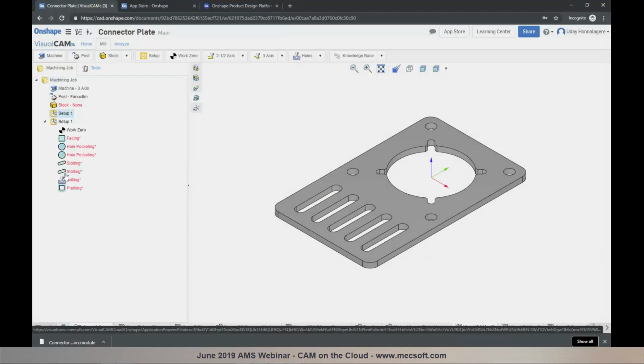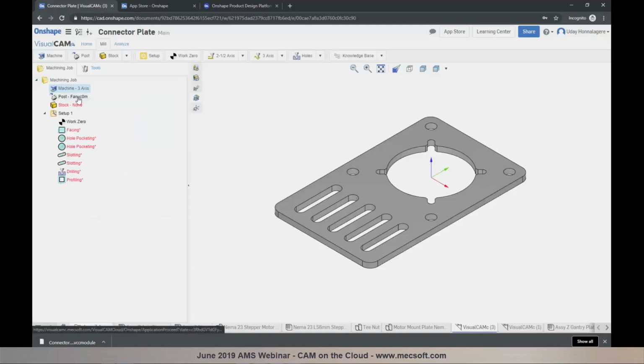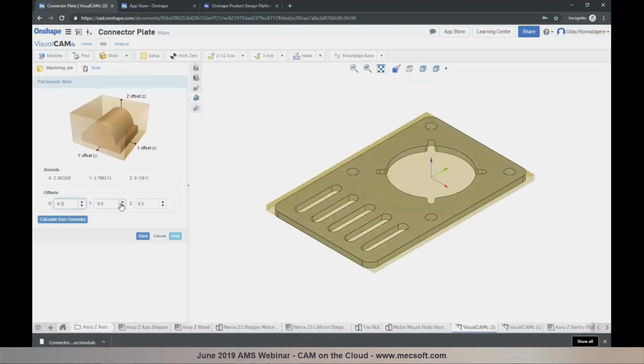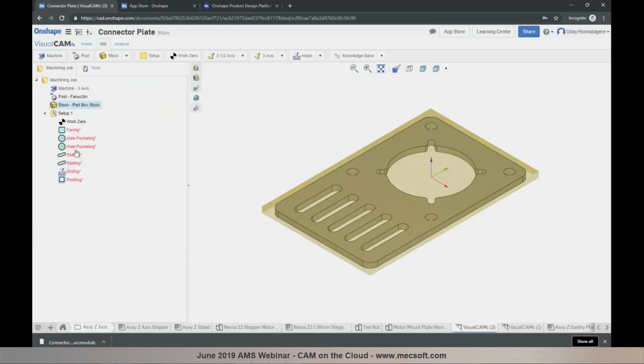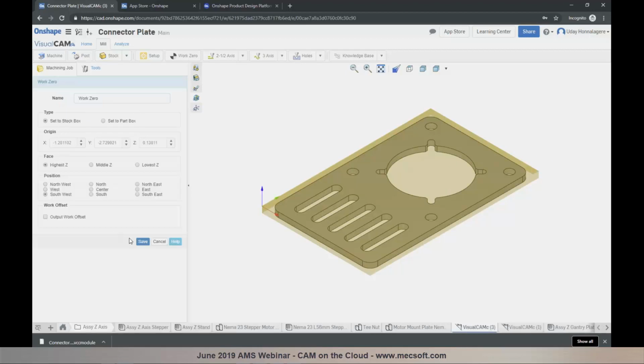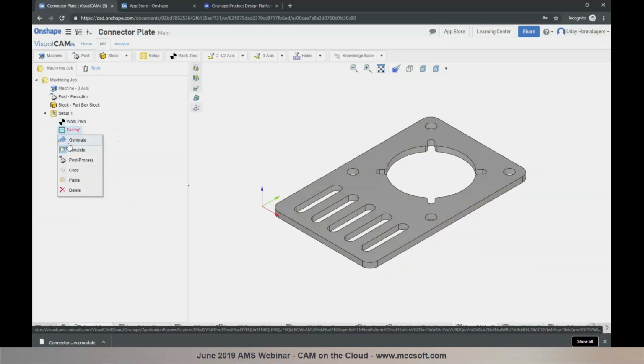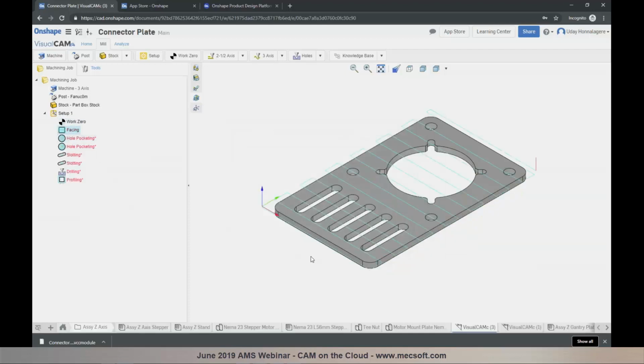If you want to delete something, right click and delete, we'll delete it. And then the workflow is very similar. Establish your coordinate system for machining. Go ahead and select your post processor. So I have it, if I want to change it, I can pick a different machine. Go ahead and define my stock material. And then I can just edit my work 0 under setup, set my origin, save it. I'm going to regenerate my first operation, facing, and the toolpath is generated.